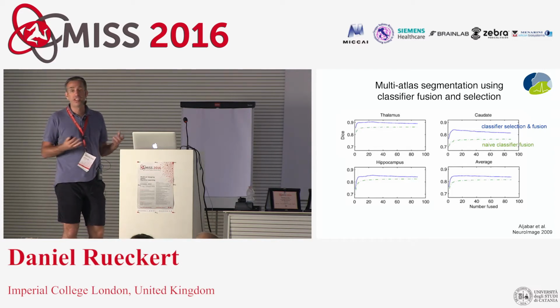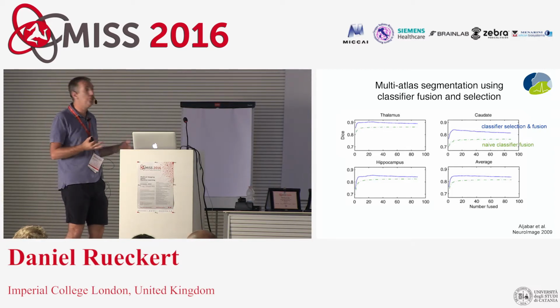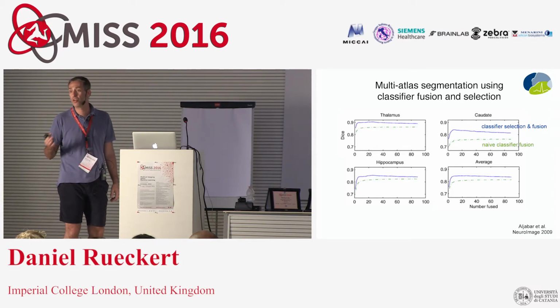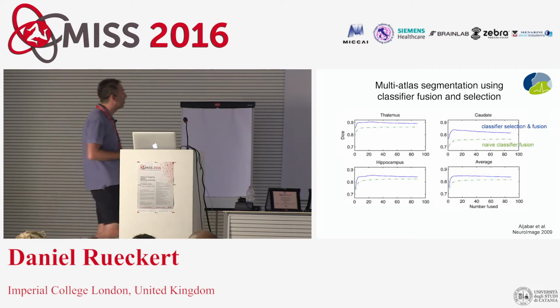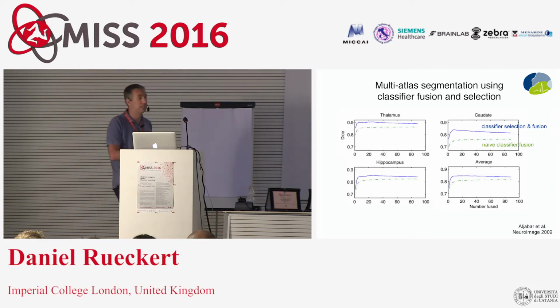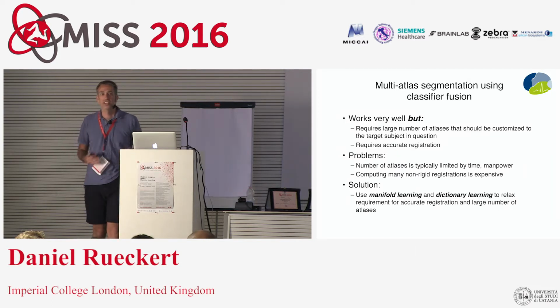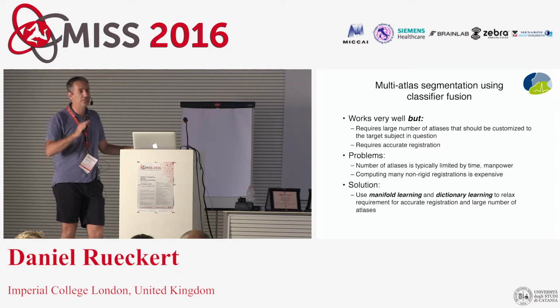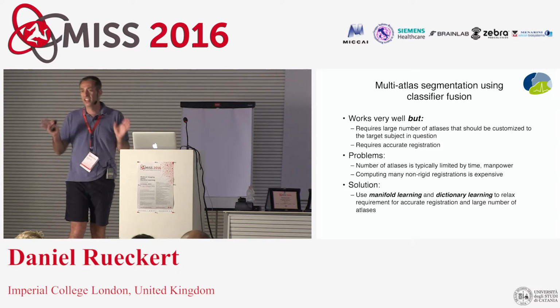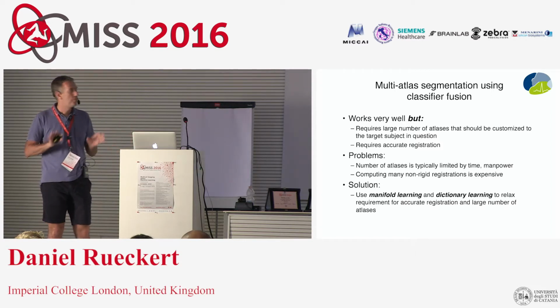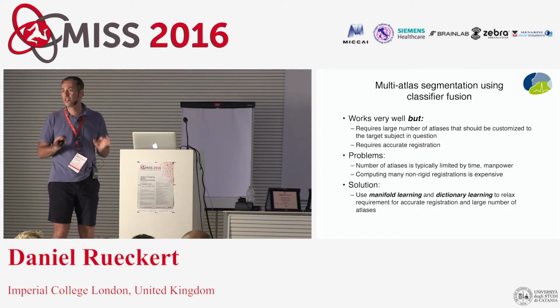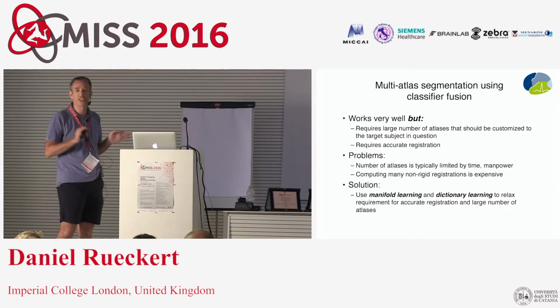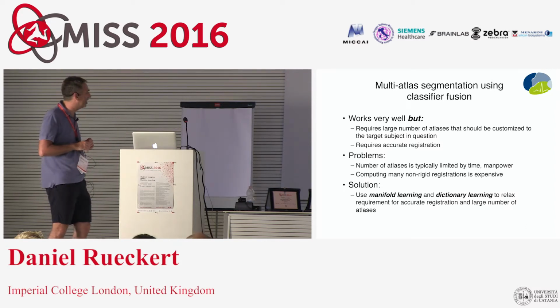The conclusion from this is you should get as many labeled data sets as you can, and then only use a few of them, the ones which look most similar, to do the segmentation. However, that's just not feasible. If you're working with a clinician and the first thing you say to the clinician is, yes, I can solve your problem perfectly, but you need to give me 10,000 data sets which you have manually annotated, they're just going to walk away and they will never talk to you again.